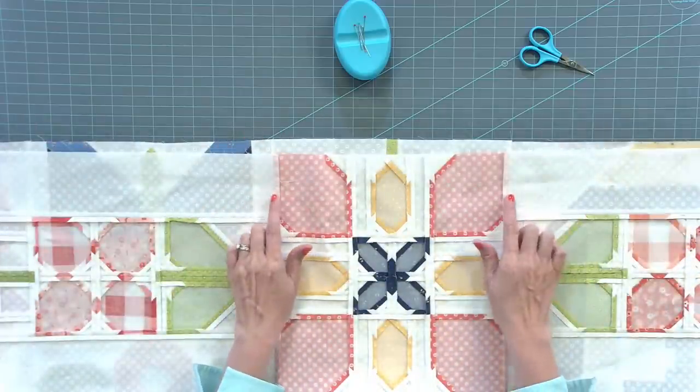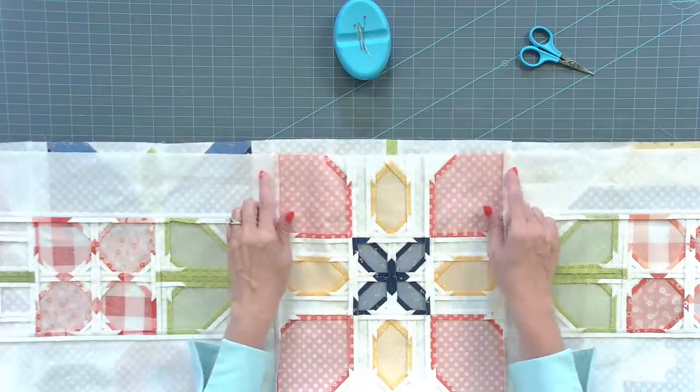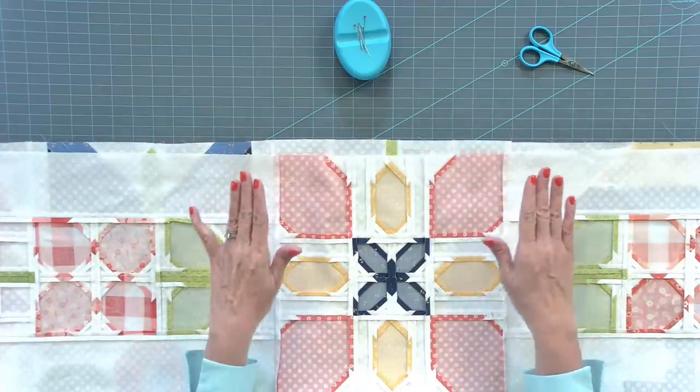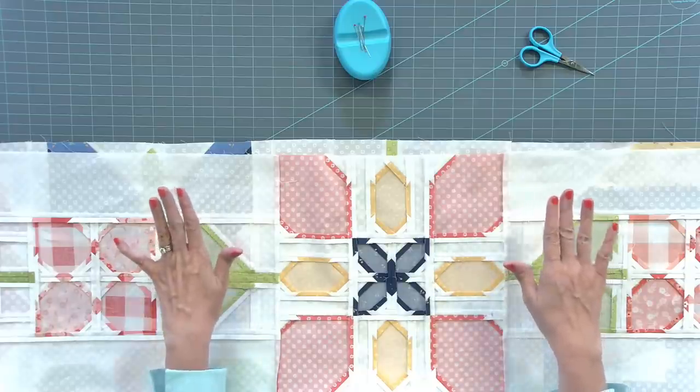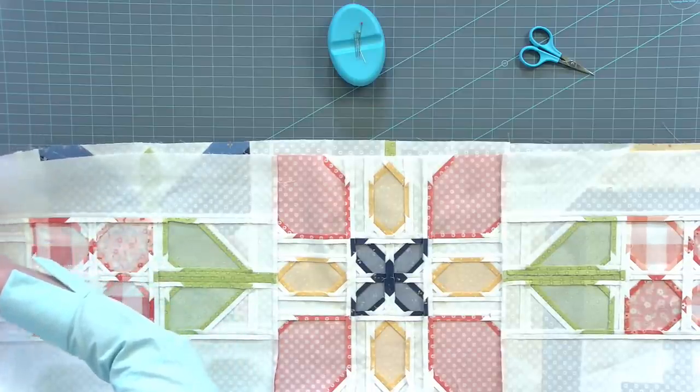Okay, so here what I'm going to do. I pressed this the wrong way, so I wasn't paying attention, and I pressed this in and that's pressed in, so I don't want to undo my pins. I already have my pins in. I'm going to fix it on the iron.